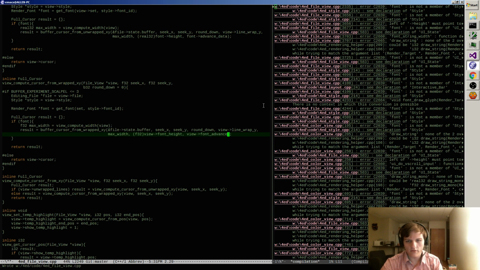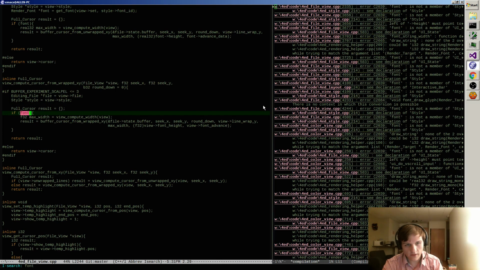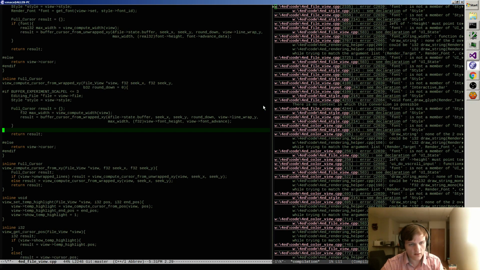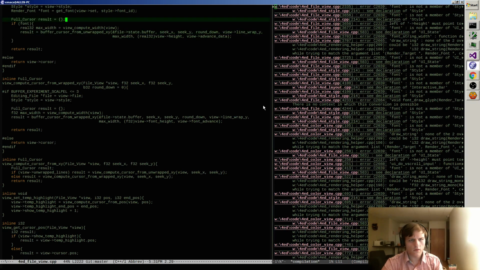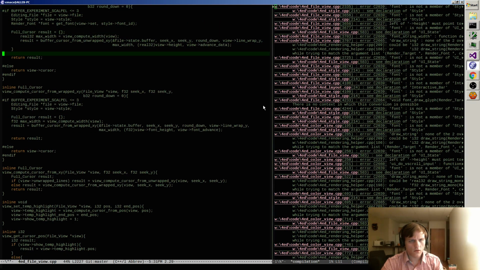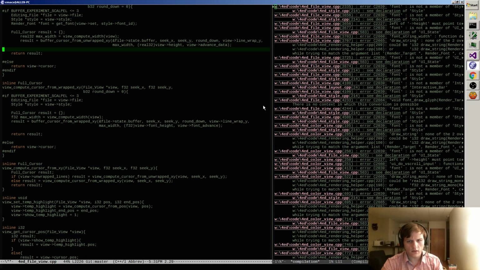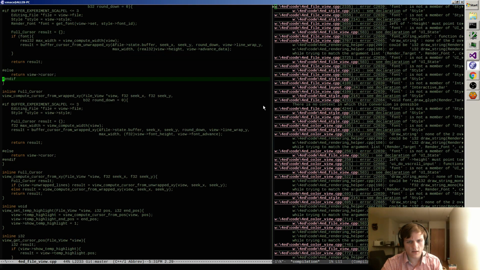Once and for all. Font advance. Now there's not even a need for getting the font, right? We cached into the view a local copy of information about the font, for everything that we need. Well, advanced data is not... Wait a minute.